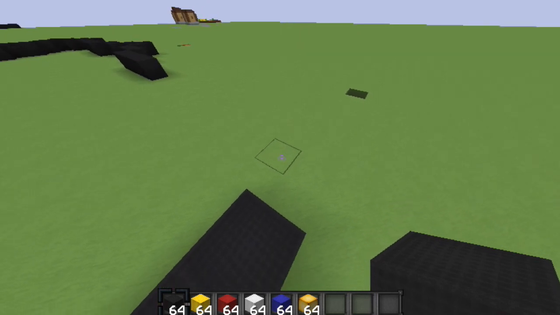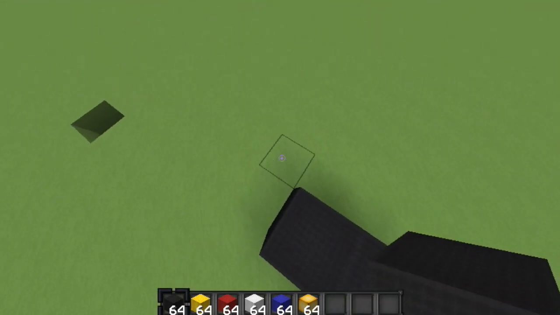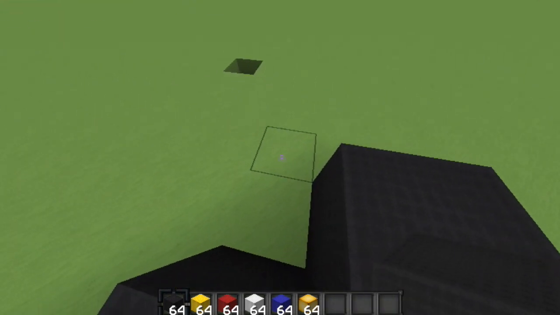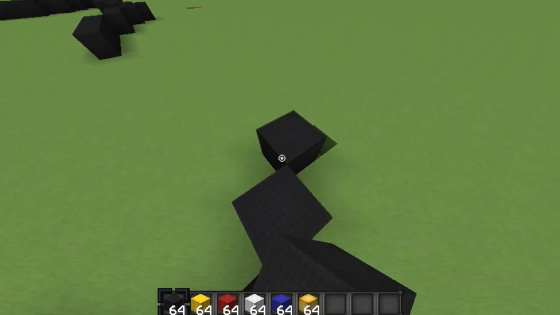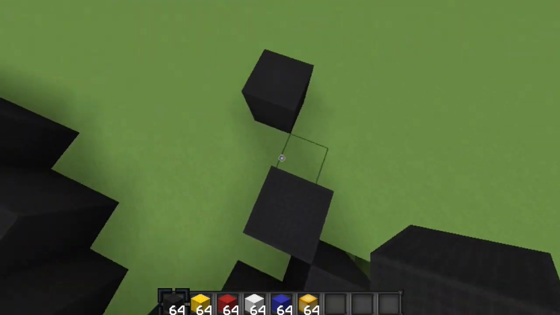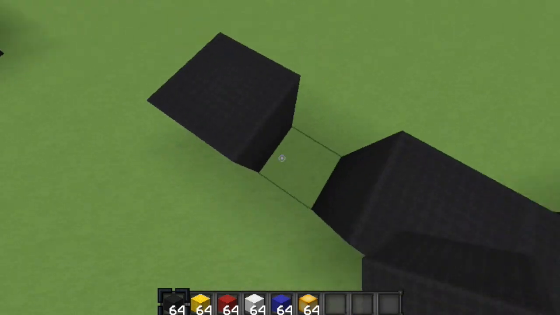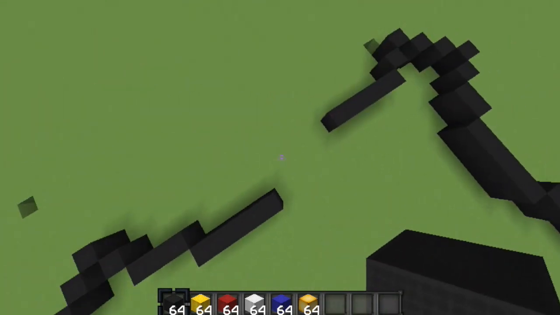Now what we're going to do is go diagonal, go up 1, then go diagonal by 2, then diagonal by 3, and then we're going to go down by 5, 1, 2, 3, 4, 5, then we're going to go up 2, let me see where's the problem here.